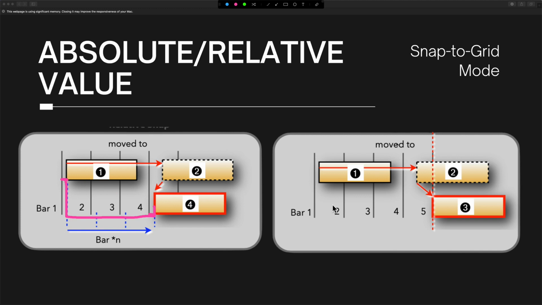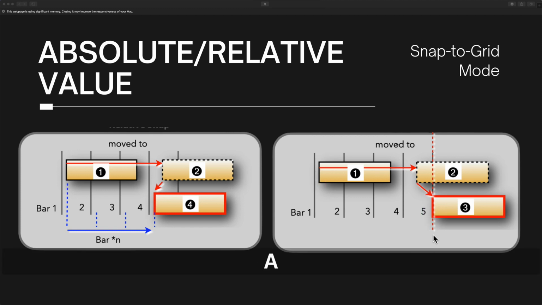When we talk about an absolute value, when we move something over to another position, it is going to completely disregard its current relative position. So going back to my example, if this is only 1 division away from bar 1, guess what's going to happen? Logic is going to disregard its relative position, and it is going to place it in an absolute position right on the bar. Why is this of benefit?